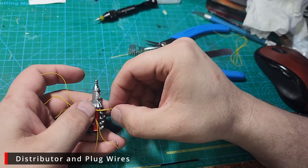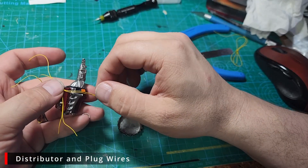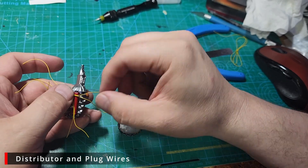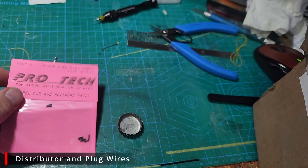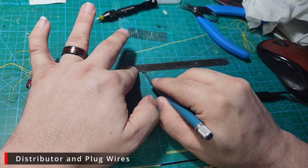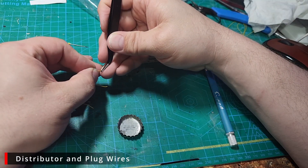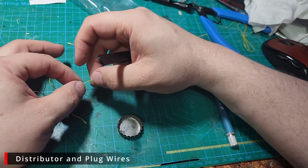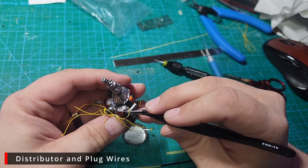Again, we're going to slide our wire loom into place where we want it and glue it in from the back side. Next up we have some ProTech plug boots — we want to cut these into thirds, so you really do get your money's worth with these. Once you cut it into a third, you're just going to slide it onto the end of the plug wire, which I make look really easy but it's really not. Next we're going to cut off the excess wire, leaving just enough to put a little glue on and stuff into the hole we drilled for the spark plug wires.